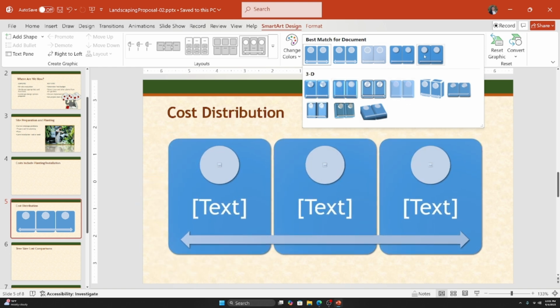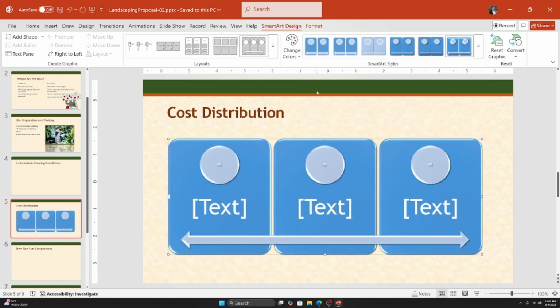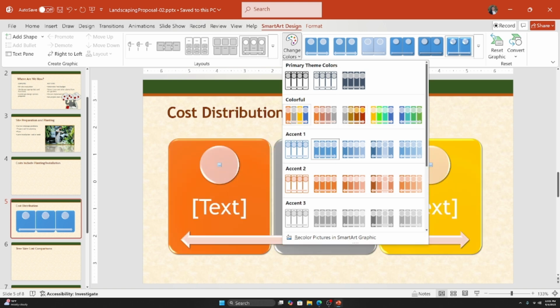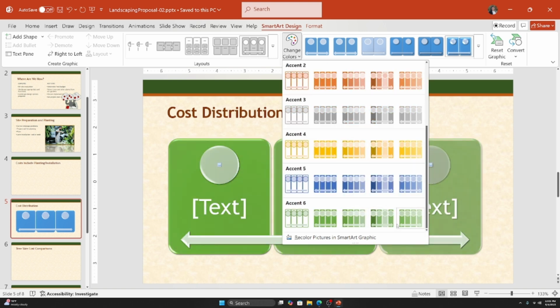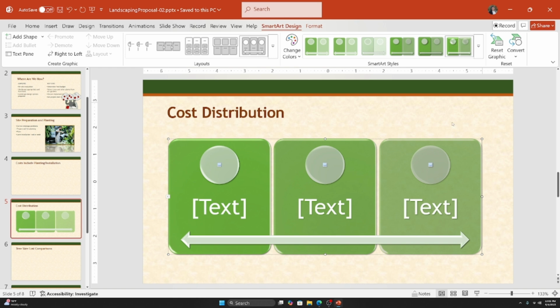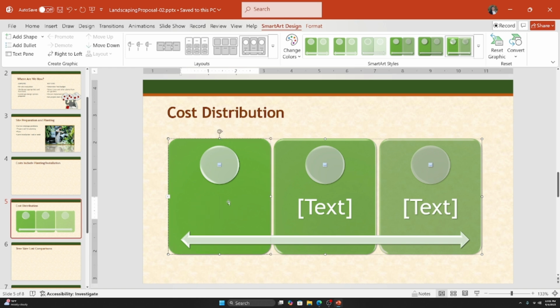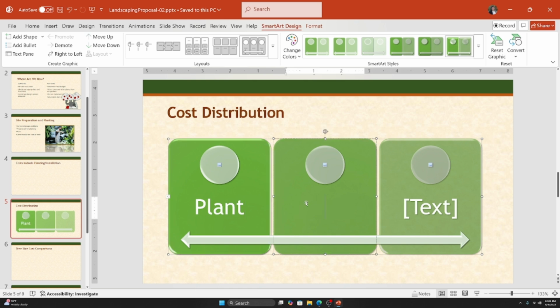So let's make it pop a little more like 3D, change the colors to more of a green. There we go. And you could keep on adding text into it. So let me add like a plant, flower, tree.